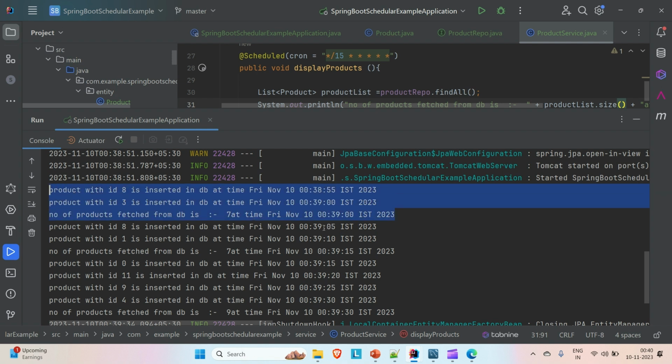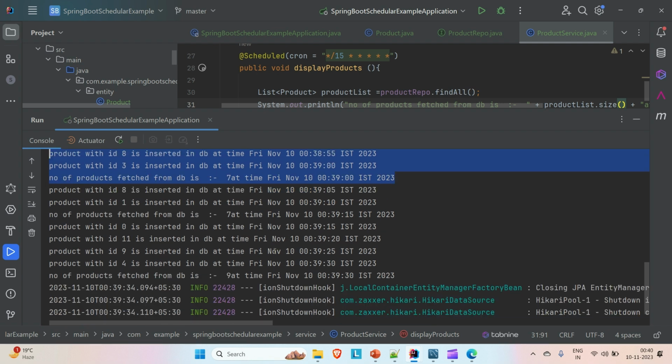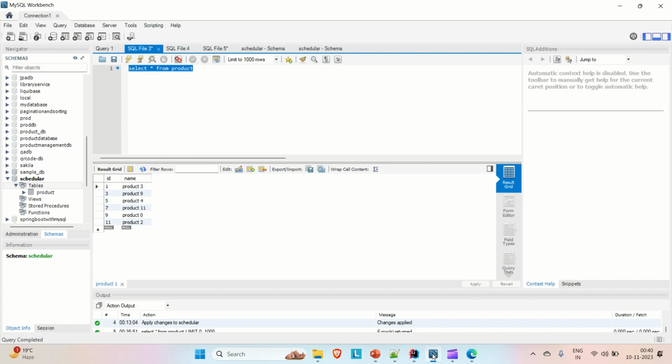Now here you can see the first one is inserted at 5, then second one inserted at 10, and the third one should be inserted at 15, and then we should be fetching out the things, right?